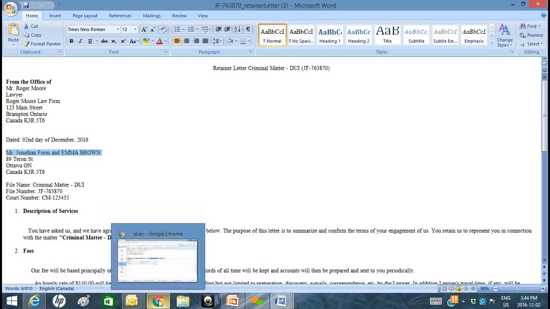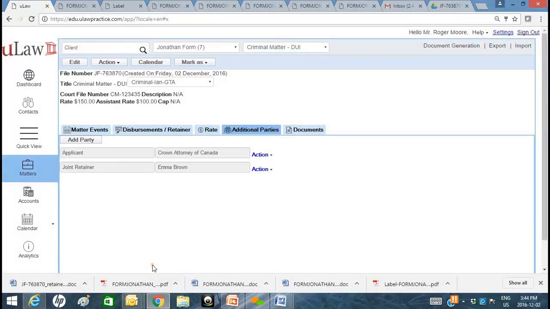Okay, so the additional parties become very important from a court forms automation perspective, but also from other areas of business practice. If you were to generate a receipt, it's very similar. It's going to be the name of Jonathan and Emma, or whatever the situation may be.